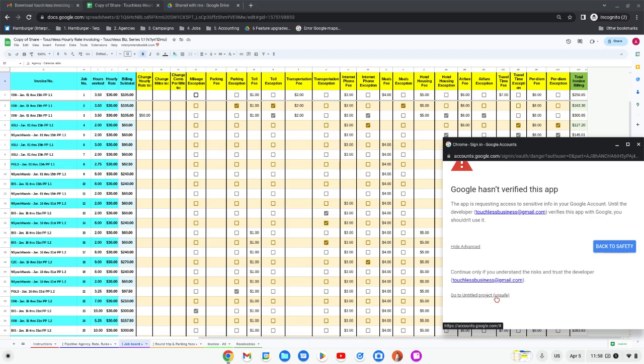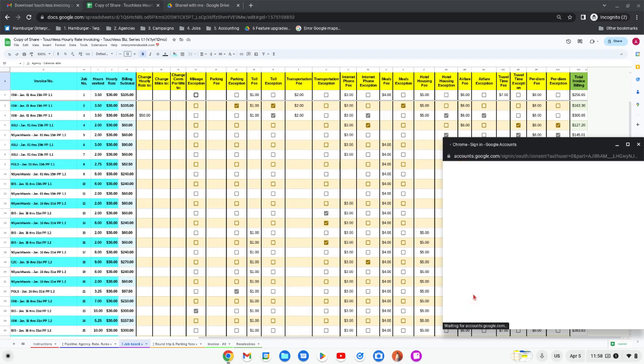If I was going to submit this app onto the App Store or rebrand it on a website or something to that effect, I'm sure there's going through the processes. But for this, you'll be going to Untitled Project and then letting this process.